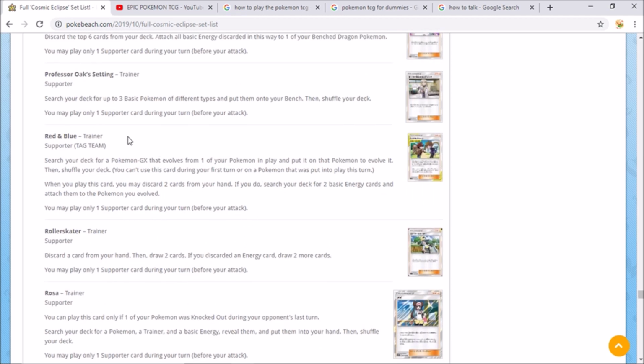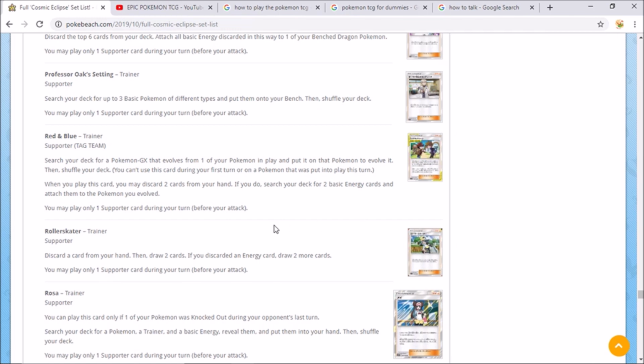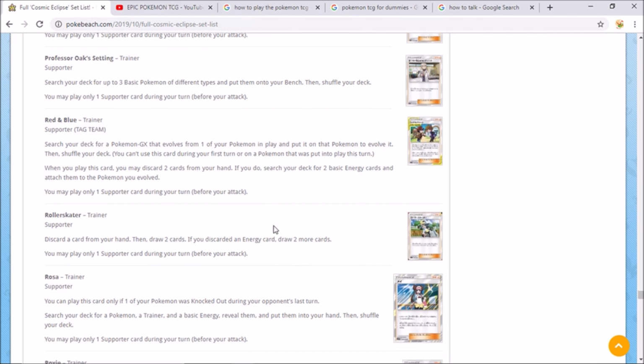Red and Blue. Let's see. Search your deck for a Pokemon GX that evolves from one of your Pokemon and put it in play, and then shuffle your deck, whatever. And when you play this card, you may discard 2 cards from your hand. If you do, search your deck for 2 basic energy and attach them to the Pokemon you evolved. This is actually a really solid card. I like this. There's a lot of discarding cards in this set.